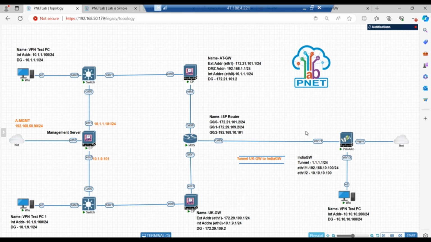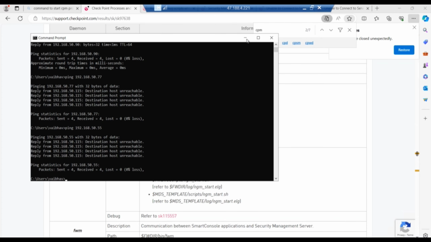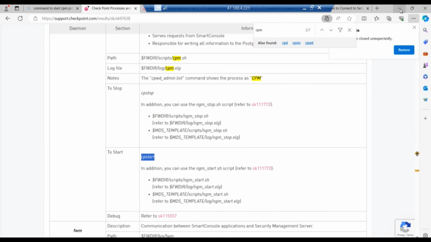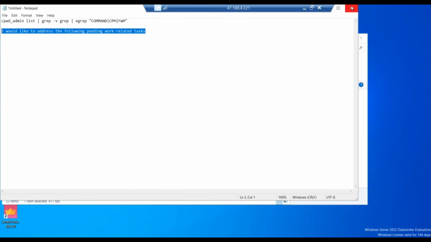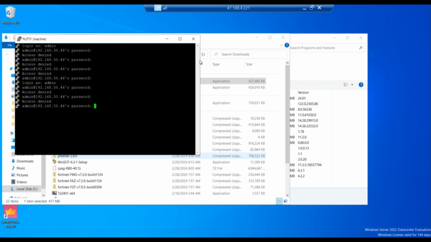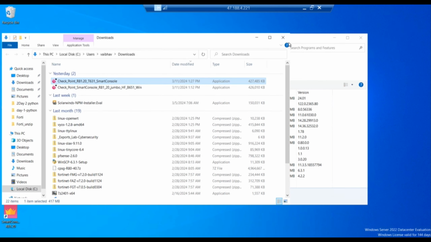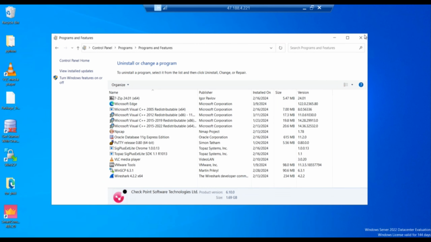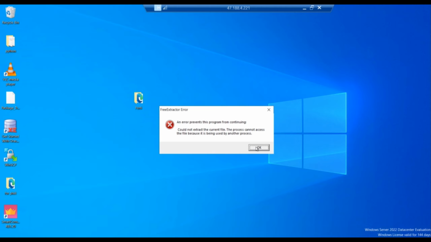So now let's go ahead into these firewalls and configure the tunnel. For that I need to go to the SmartConsole, and from there I need to configure the basic tunnel communities based on the topology.